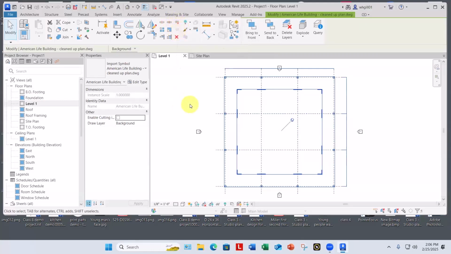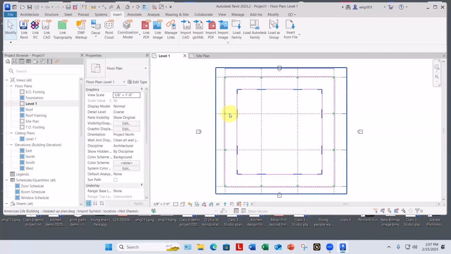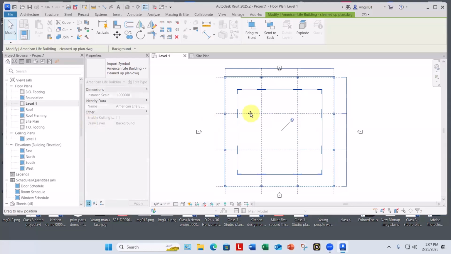Oh, actually, when they come in, they're pinned already. Don't have to do that. If you had to move it around, you could unpin it and move it around, then pin it again. But when you select it and see the pin mark show up, you can tell that it's locked in place. And in fact, if I drag it, I can't drag it around. A lot of times when you're working on a floor plan, it's a real pain. You think you're windowing a bunch of furniture, but you're actually picking the floor with that first click.